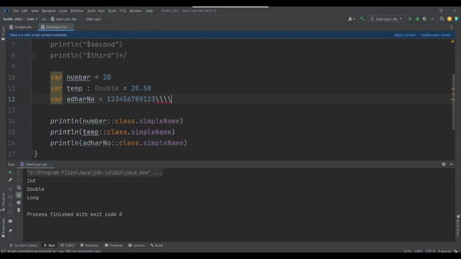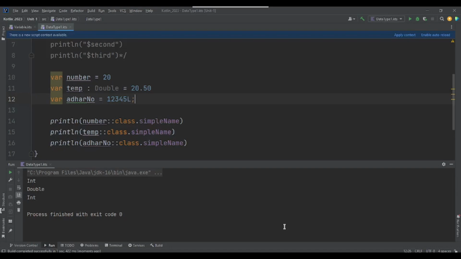So by that we can know the value of the particular variable. Now what I have done, I am just removing some digits from my Aadhaar number. So now you can see when I am running the file, I will get integer over here, because the Aadhaar number is a variable having 1 2 3 4 5 as a value. But if you provide a long value over here, the data type of the Aadhaar number variable will be changed automatically internally, and when you print the particular variable you will get the data type of the particular variable.